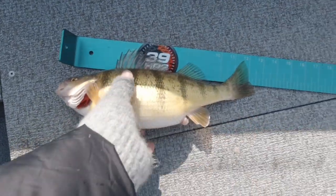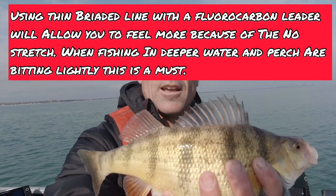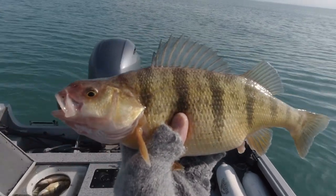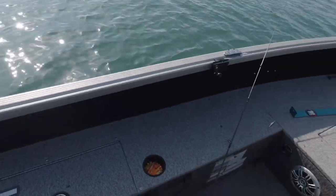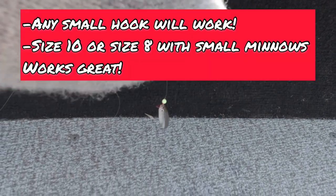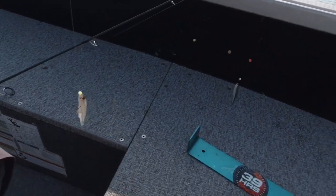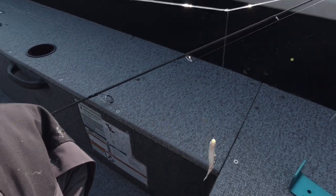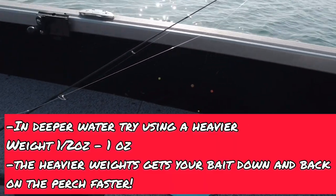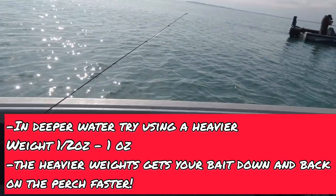Those are good ones — as big as your hand. Springtime perch on Lake Erie — finding them is the trick. Light line is important: six pound test and small steelhead hooks, size eight or size ten. Here's the rig — a small chartreuse bead, size eight red steelhead hook, and a second one on the other end. Two hooks, same chartreuse bead and red hook, with a one-ounce weight attached. It's a modified homemade pickerel rig. The heavy weight is used because we're in 55 feet of water — we just want to get down there and pin it.